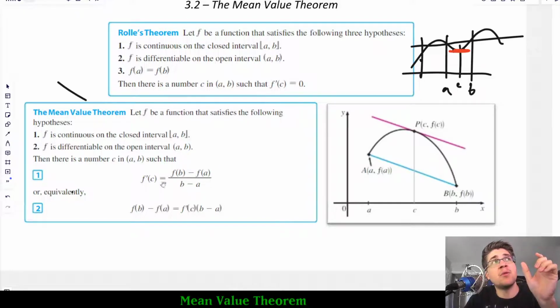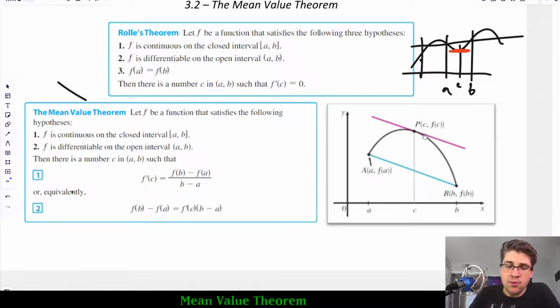What the mean value theorem is saying is that the slope of a tangent line is equal to the slope of the secant line between the 2 points somewhere in between the interval. And c, it's kind of like with the extreme value theorem. We don't really know where the min and max would have been in between the interval, but we know there has to be a min and max somewhere in there. Similarly, this is the same thing. We know the secant slope between the 2 points is this. Somewhere in between, it will attain that as well.